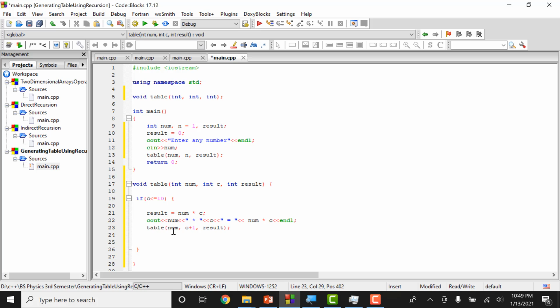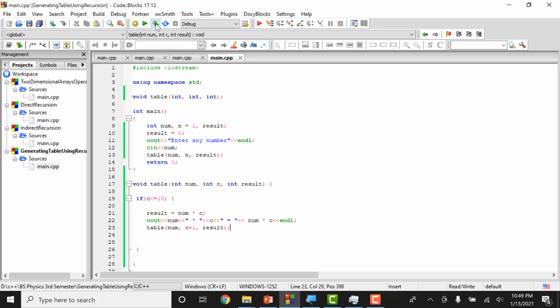Here num is still 10, c plus 1 is 2, and the result has the value of 10. So these values are passed here: 10, 2 and 10. Here 2 is still less than 10, so we multiply 10 by 2 into the result, and then we display that result.